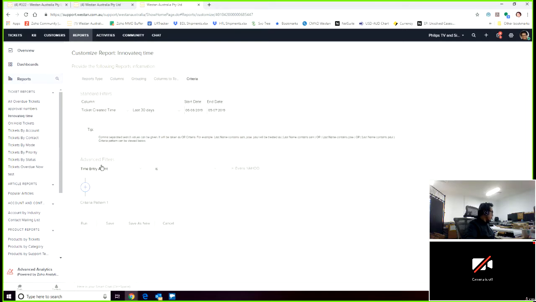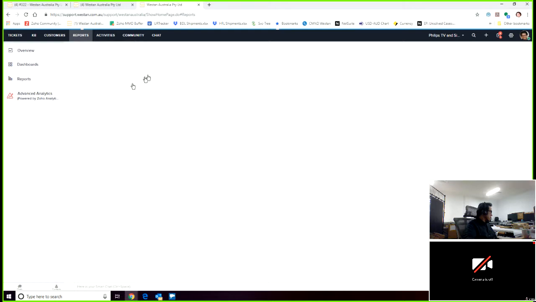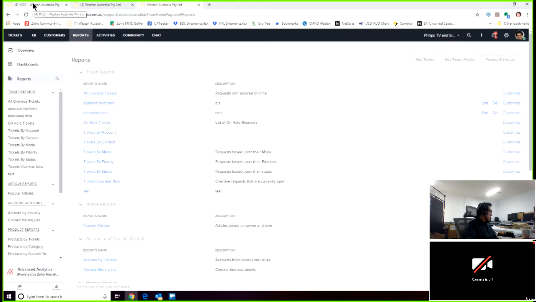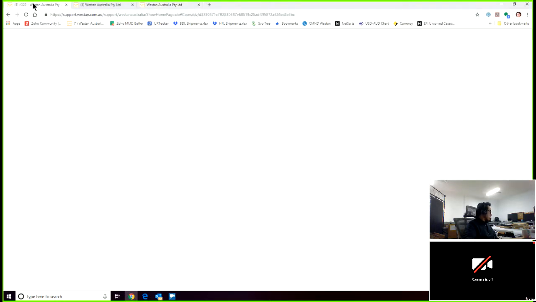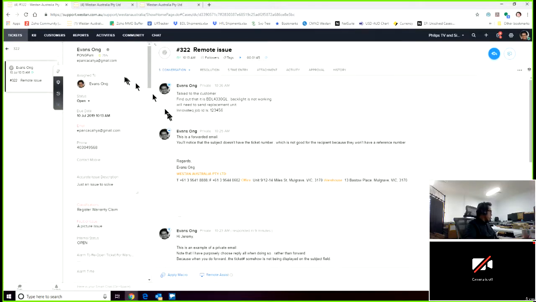So at the moment, I'm filtering it based on if the agent is actually me using a Yahoo account. If this is actually changed to Innovatech, then yeah, you will have the number of minutes or hours that this ticket is being worked on by you guys. Okay, so that's what I want you to do when you receive a ticket, when you are assigned a ticket.